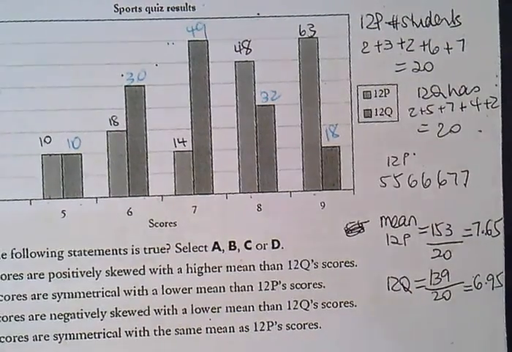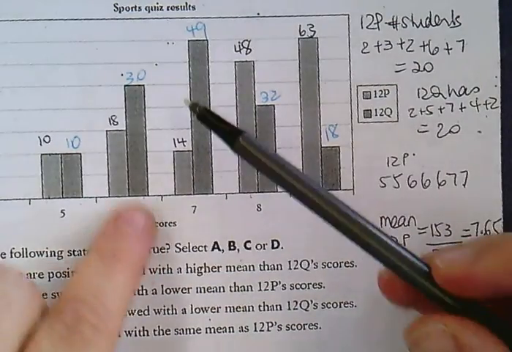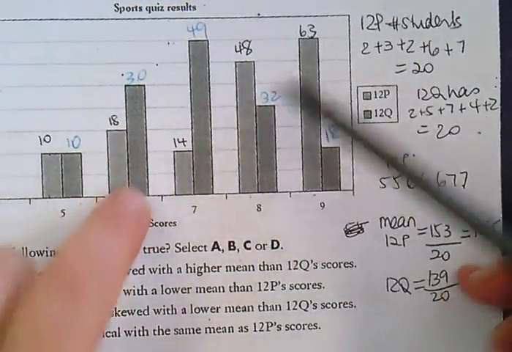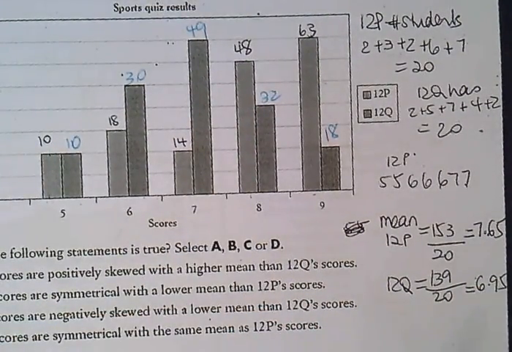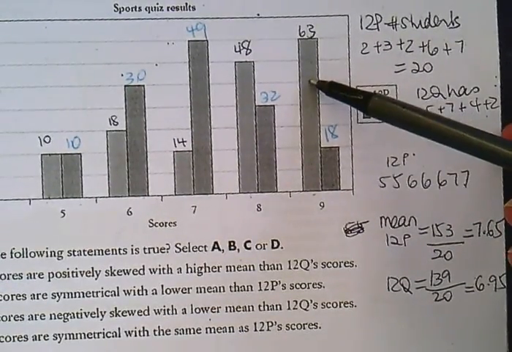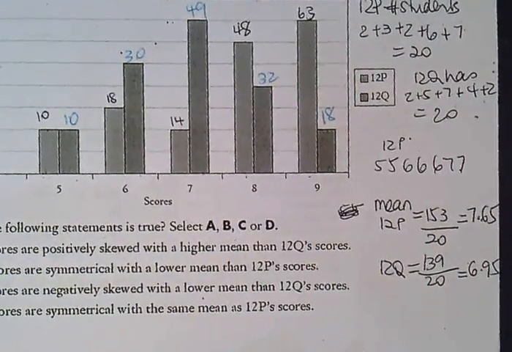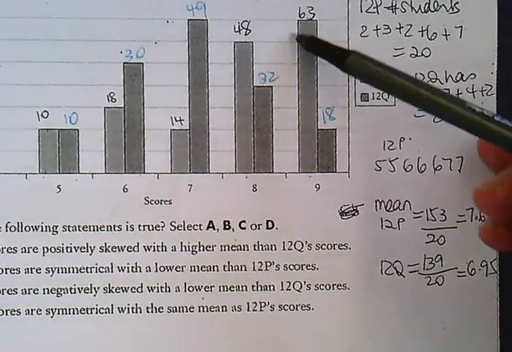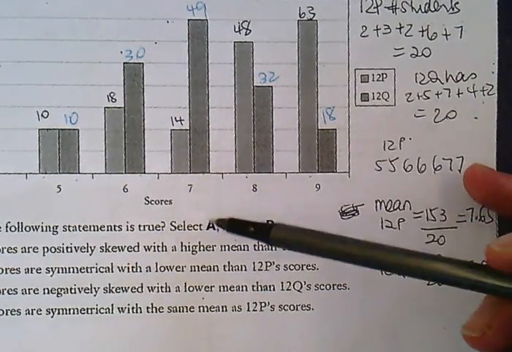Yeah. Instead of doing that, do you think the 12P columns look bigger overall or not really? Well, it's a bit hard to tell. No, 12Q is bigger here, but 12P is bigger there. So, do you know what I mean? And then, because these are bigger, but these are higher scores, you probably have to work it out to be sure, because it's very close. You can't tell, because even though you've got higher columns for scores 6 and 7, they're lower numbers.